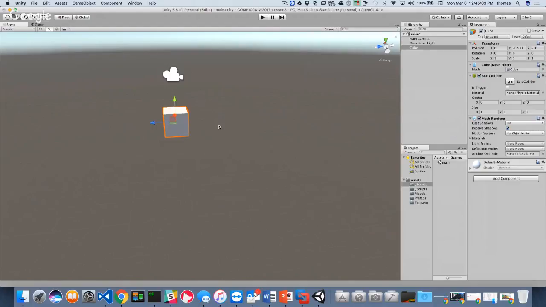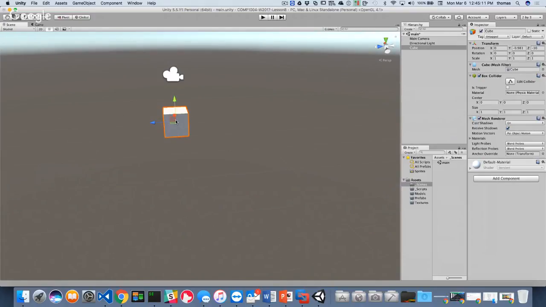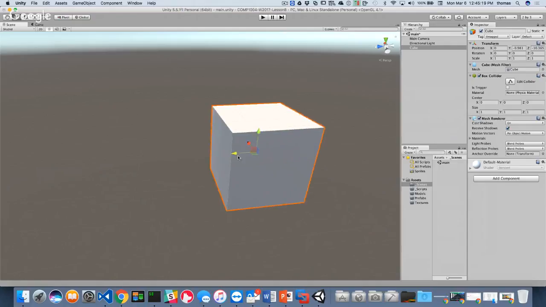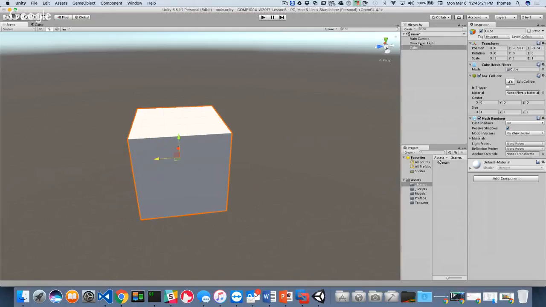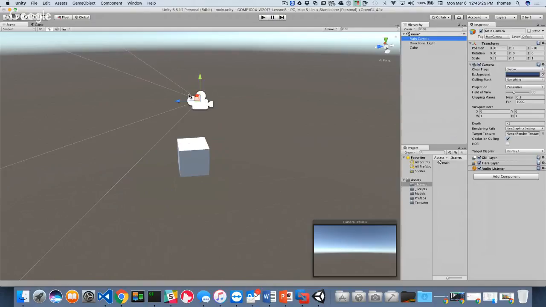Okay, cool. So I got my cube. What does it look like in the game world? Well, guess what? You don't see anything in the game world. Why? Because it's right on top of my camera, right? In order for you to see this thing, it's got to be outside of your camera's view. So I'm just going to press the F key for frame, and move my frame around. And notice here's my main camera. My main camera's right here. But look where it's looking. You can see that these little rays come out of the camera.